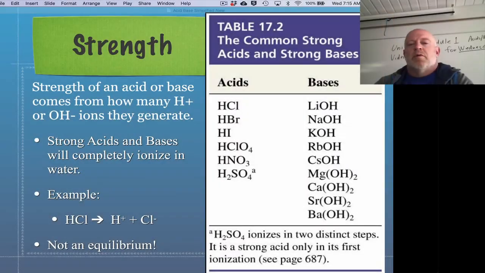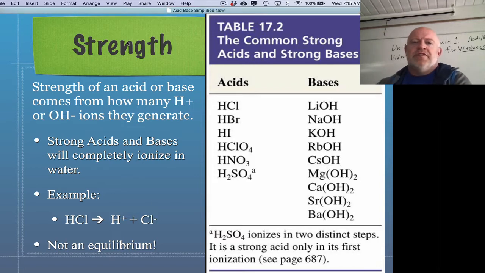Okay, in this video lesson, what we're going to do is talk about the relative strength of acids and bases, okay? And first thing we want to do with that is to kind of acknowledge the fact that what do we mean by strength, okay? Now, strength doesn't necessarily mean low pH. Strength does not necessarily mean high concentration, all right? Strength actually takes on a little bit different meaning when we talk about acids and bases.